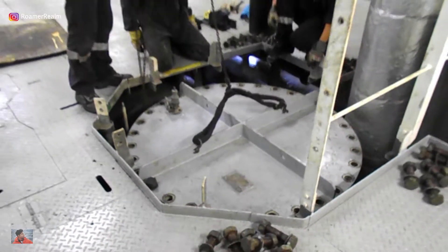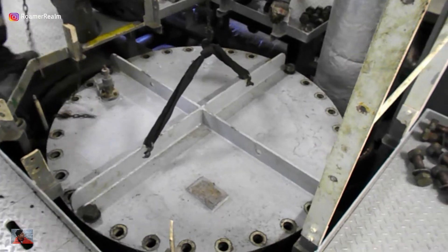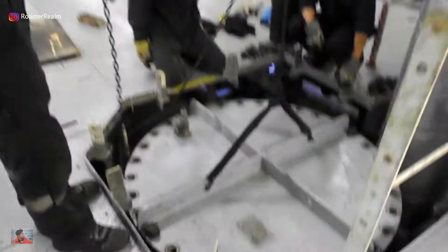The reason for that is simple. In case, when you start lifting the lid and you see water starting to come out for whatever reason — you've isolated and depressurized and vented everything but still the water comes out — you can just drop the lid and bolt it in place and prevent the engine room from flooding. But if you have all the bolts off, then you lift the lid and water comes out, it's going to be very, very complicated and you will not have the time to stop the engine room flooding or to put the lid down and align the bolts because it's already too late.